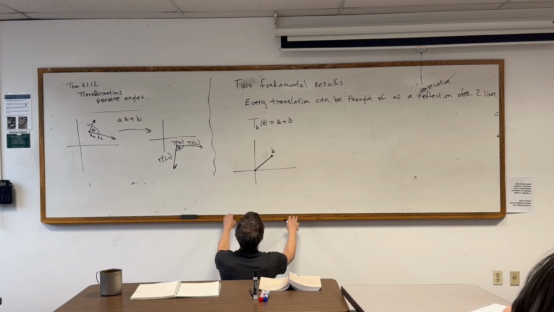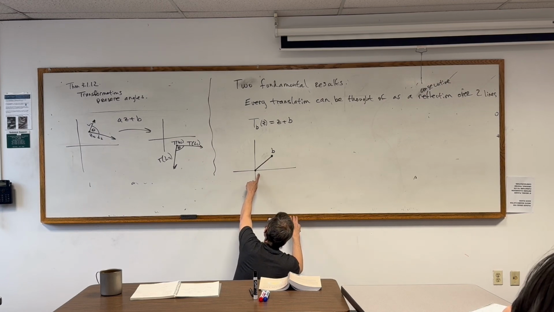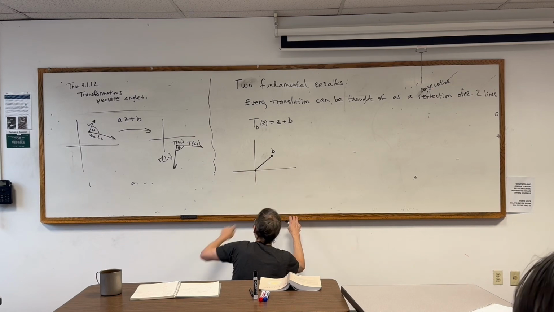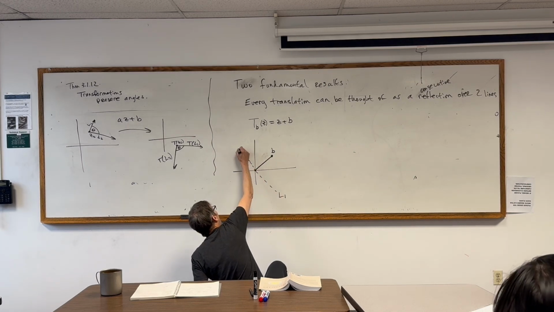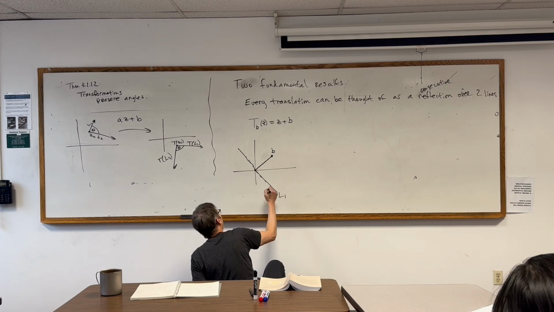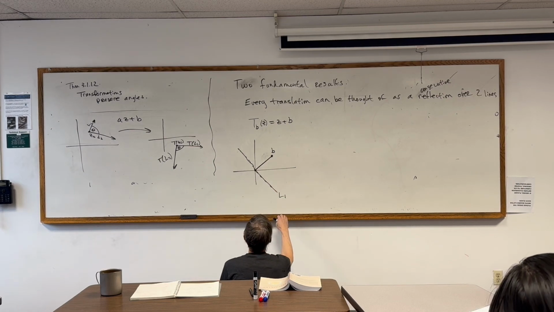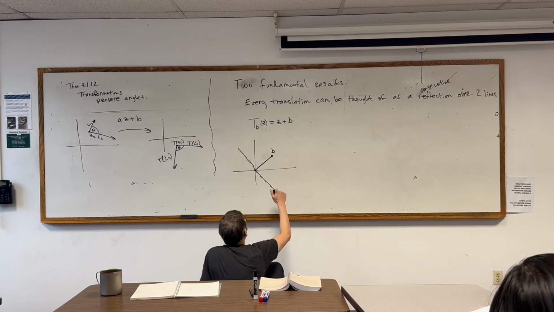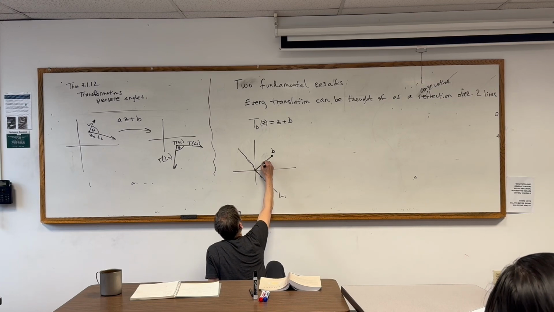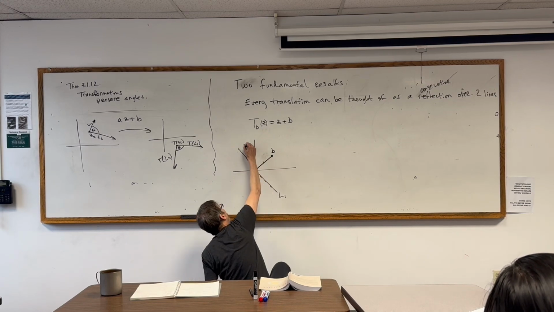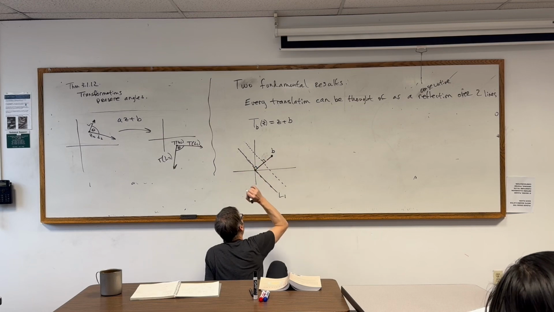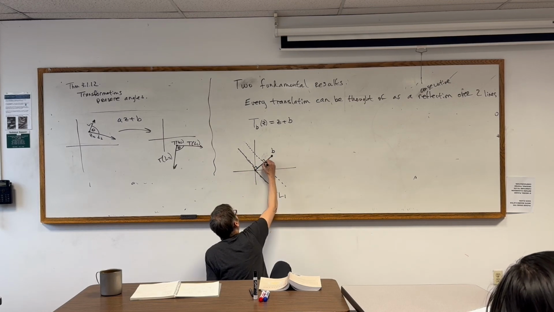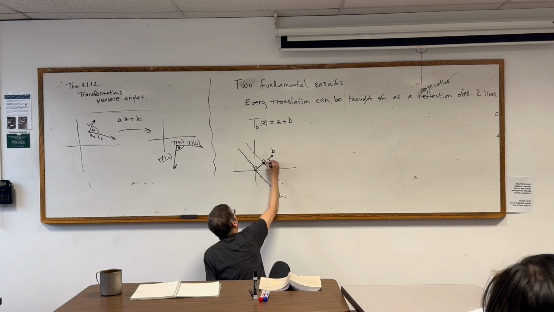So the first line is a perpendicular to this line segment through the origin. So line 1 looks like this. We'll call that line 1. And I guess maybe I'll make it solid. I wish I had multiple colors with me, but I'd have to get up to get them. So you see my problem. And the second line is formed by taking the perpendicular bisector, so this is a right angle, perpendicular bisector of B, which is parallel to this line as well. So these are both 90-degree angles. This point right here is B over 2.